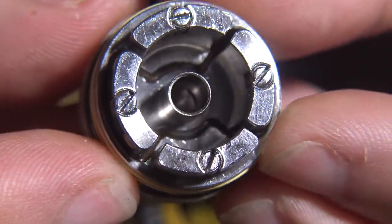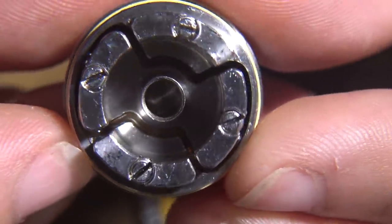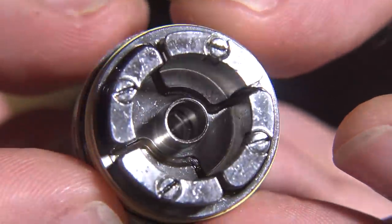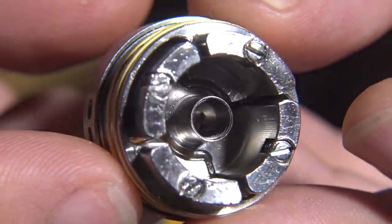It's just been a wonderful experience of bottom airflow. I think that's because of the way it is inside the chamber. You know, the bottom airflow has a single tube in the middle coming right up underneath where you're going to position your coils. Maybe it's the way that I wicked it. I haven't had any issue, but we'll get to that shortly.